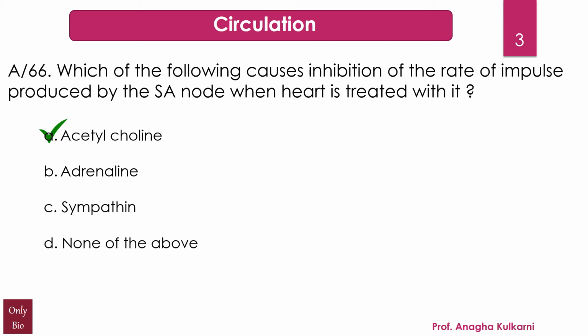Now this SA node may dysfunction at times, and this can result maybe from ischemia or necrosis to the pacemaker cells due to decrease in the arterial blood supply or something like that. Now, when the SA node is stimulated by the parasympathetic nervous system, it slows down the rate of action potential production, which thereby decreases the heart rate. Whereas if it is stimulated by the sympathetic nerves, this increases the heartbeat. ये आपने शायद पढ़ा होगा ना. यहाँ पर जो ऑप्शंस दिए हुए हैं उसमें से एसिटाइल कोलिन, that's the right answer.